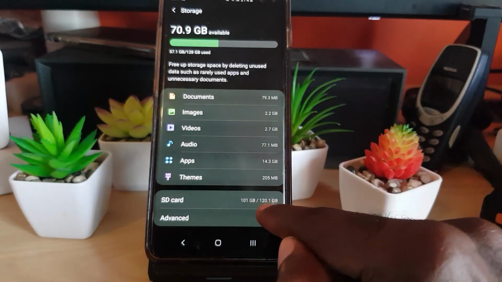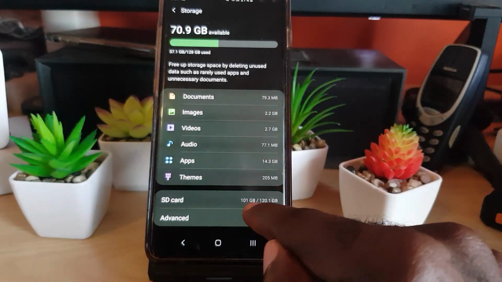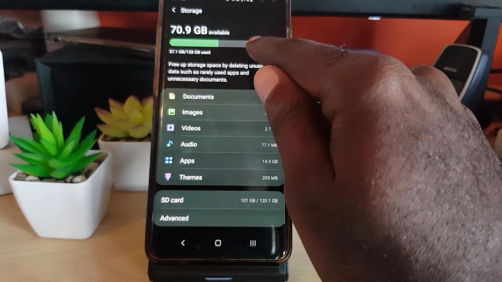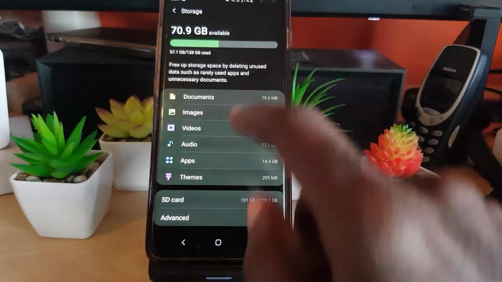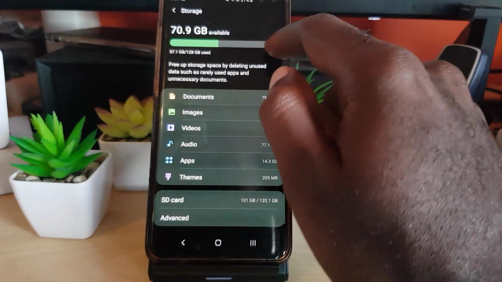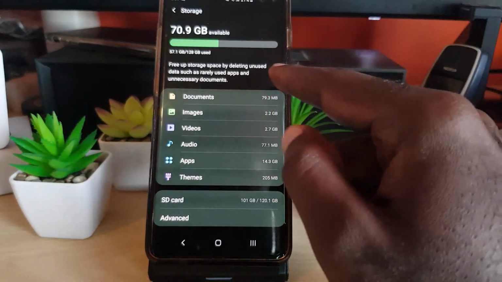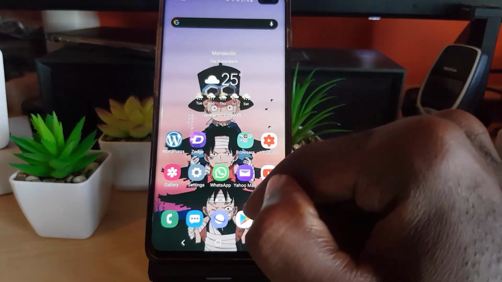The SD card is fine. You can actually use your SD card freely, but the available storage as part of the internal storage does need some free space to operate effectively. If you're using, say, almost 90% or going closer to the full 100, what's going to happen is that your device is going to have some noticeable slowdowns.